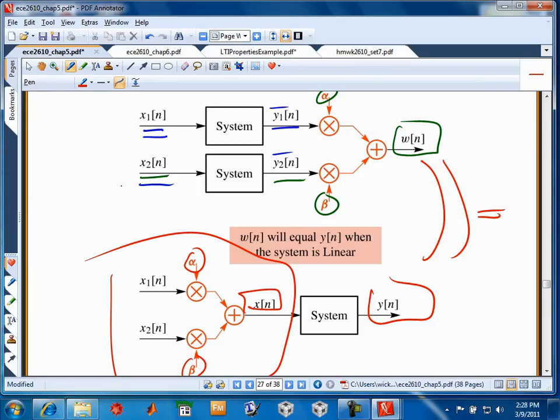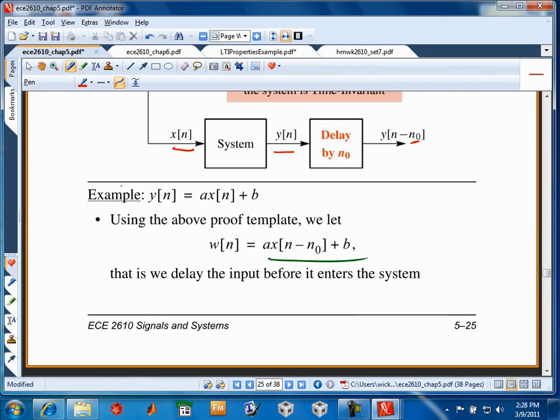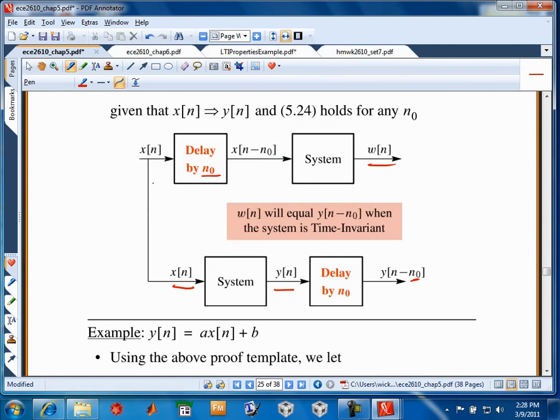And just another point to make note of, if you're trying to prove something is true, you have to do this for any value of alpha and beta. It has to work. Likewise, in the time invariance proof, this has to work for any value of n naught, any value you choose. Now, on the other hand, if you suspect a system is not time invariant, you could pick just a particular value of n naught and establish immediately that you have a contradiction, or if you have the scenario where it doesn't hold. So that could streamline the proof process. But if you're going to try to prove that it's true, you've got to show it's true for any value of n naught.